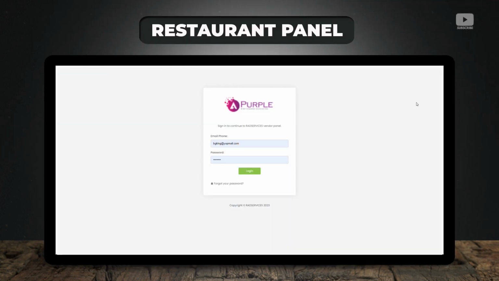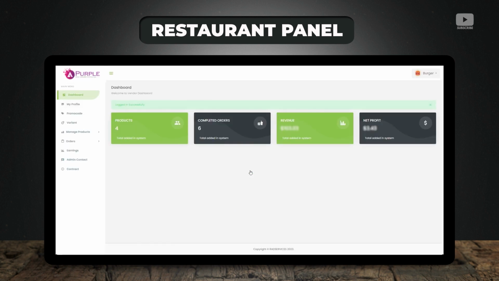In this video, we will be viewing the vendor panel. Vendor is basically a restaurant who has registered on the food delivery application or the platform. So using the login credentials, the vendor can basically log into the application, and the first screen of the panel is of course the dashboard for all the statistical details.